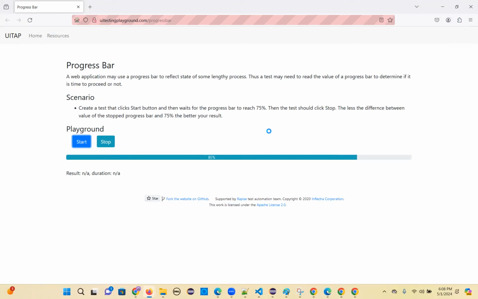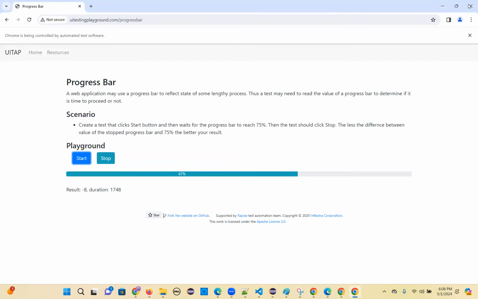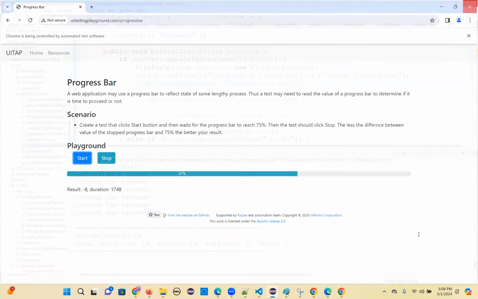This is going, that's wrong. It should not go. These are all settings. We need to see how we can set these settings.